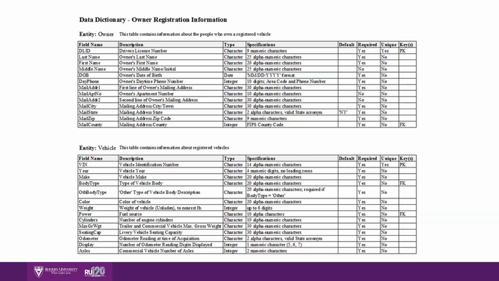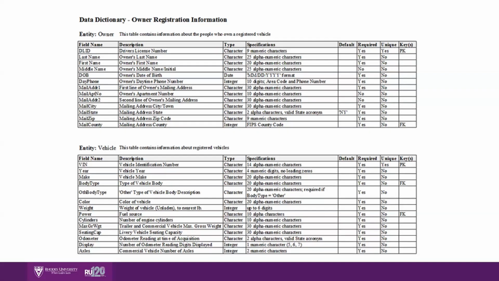For those who were wondering what a data dictionary looks like, you would see something that looks like this, where you'd have the fields and the description. This is an example of owner's registration for people who own vehicles. And then there's more information in the bottom table about the registered vehicles. See the field name relating to this vehicle, the description, the vehicle identification number, the characters. See that these are alphanumeric characters, etc.